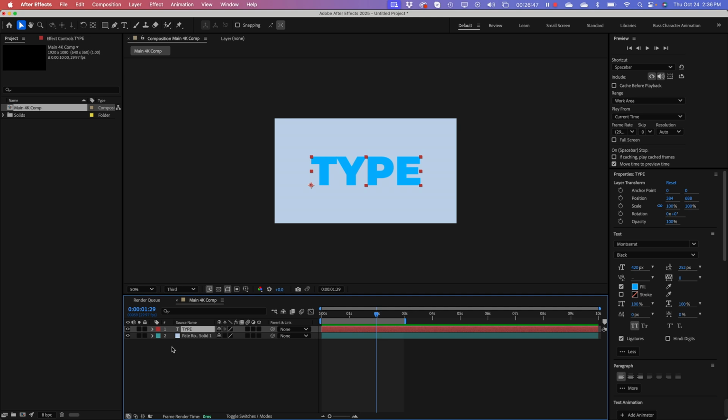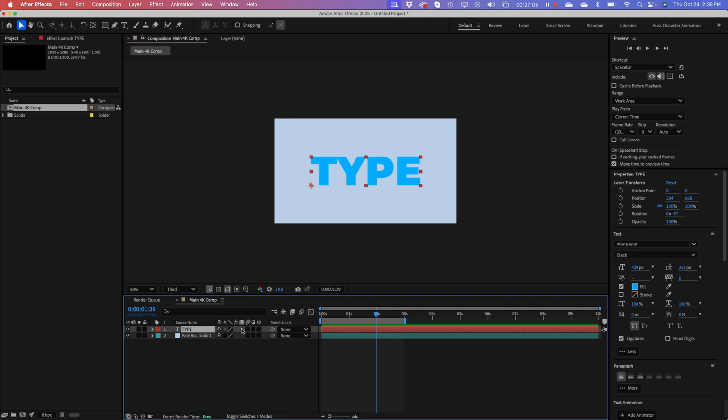The rest of all of this we'll go through later, but these are referred to as switches, different features. And there's this line down here at the bottom that says toggle switches and modes.